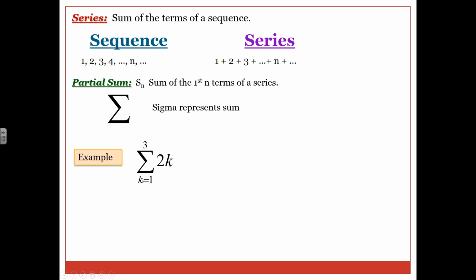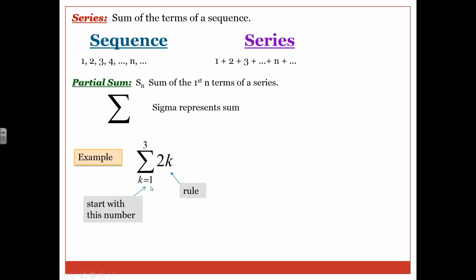It'll always have some variable of your rule here, that's the variable that they will have here, and it'll tell you it'll equal something. And then it'll have a number up at the top. So that's your rule. And what you're going to do is start with this number, and you plug that number in for k to get your first term.